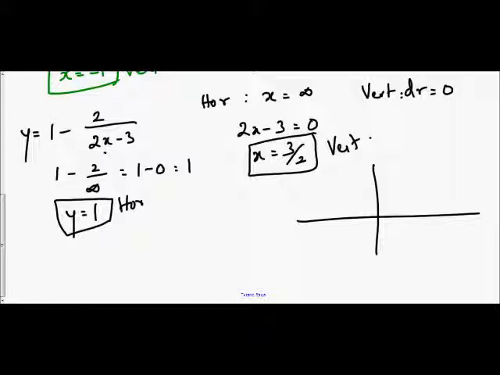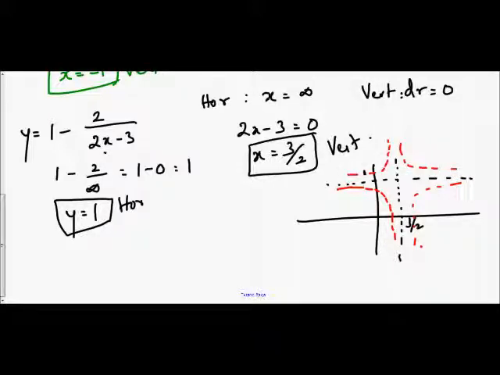X is equal to 3 over 2 would be somewhere 1.5, would be something here. This is 3 over 2, and y equal to 1 would be something like this. So the curve can be anywhere like this. It could be like this. It could be like this, and it could be like this. We'll soon see how to draw the curve, how to sketch the curve just by looking at the function.